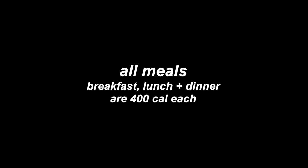So that you can mix and match the meals and the snacks, I've made all three meals, breakfast, lunch, and dinner, all roughly 400 calories. Well, I've made all of the snacks roughly 200 calories each. This is a weight loss meal plan specifically for people who are trying to lose weight. It's only intended for short-term use. Long-term calorie restriction is not a good idea, and I always recommend starting with more calories per day, even if you're trying to lose weight.